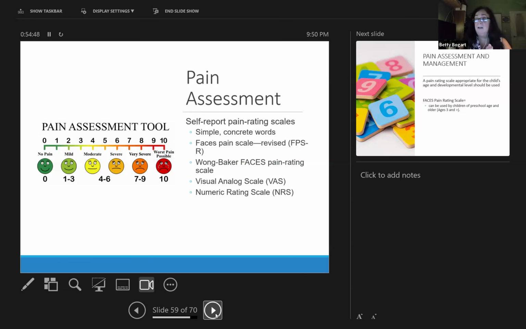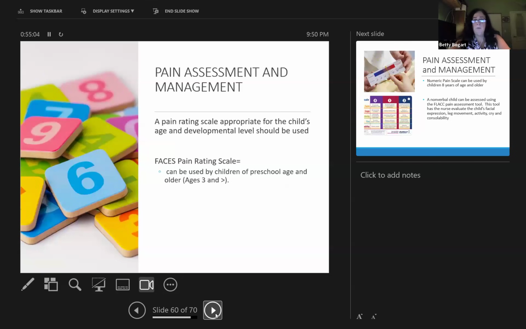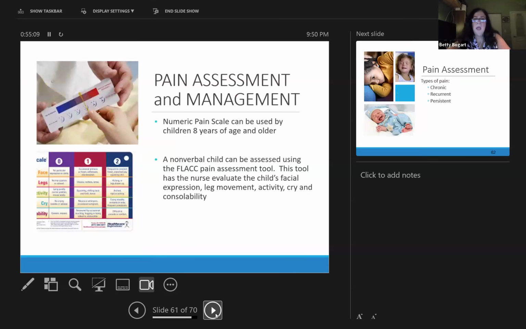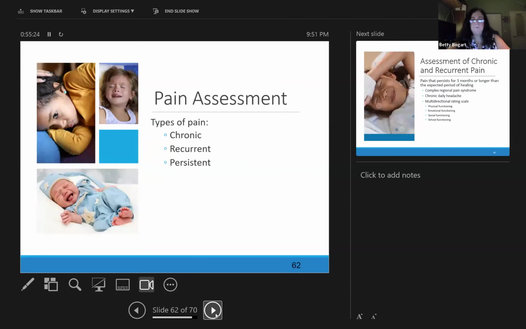And you're like, okay, he really hurts, because a 6 is quite a bit of pain. So the FLACC scale is for 0 to 3, nonverbal. Faces is from 3, can be used forever on if you want. And yes, we do have that numeric, which they say in the book starts at age 8. So that is the scale. Nonverbal children are probably older kids. I've seen 16, 18-year-old CP kids, nonverbal. And we do use that infant scale, that FLACC scale, and it does work.